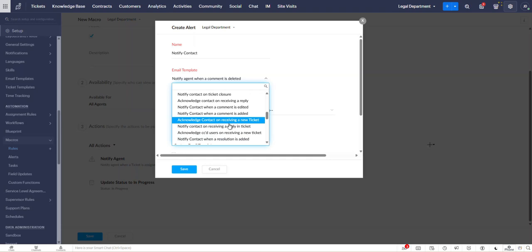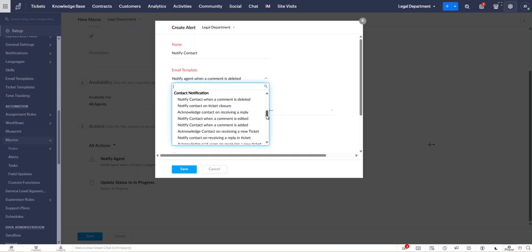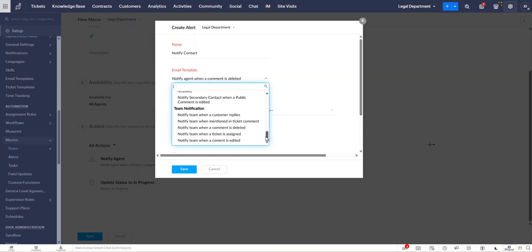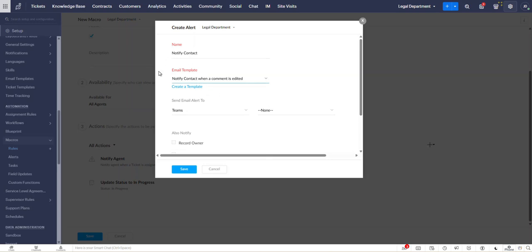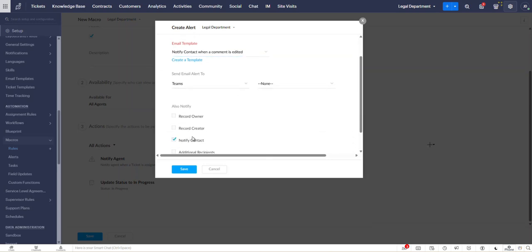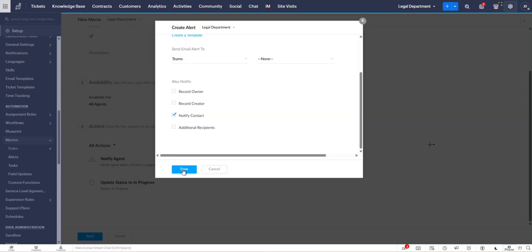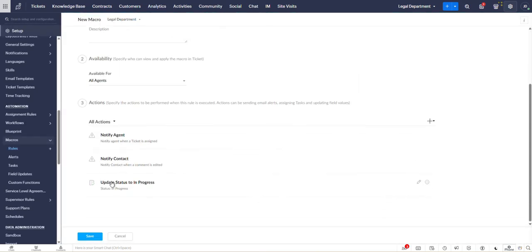I don't think I have one here. Yeah, I don't have an email template for this, but you can create your own. But for now, let's assume this is the email template that we are using to notify the customer. Then we can notify the contact. Save.